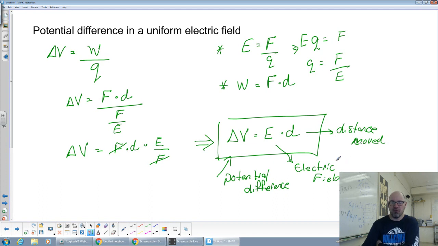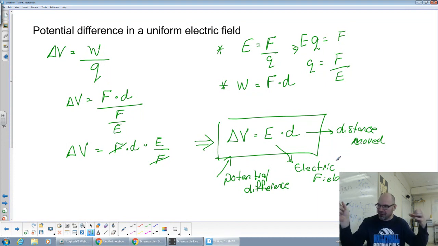Okay, so the distance that you move in the electric field, or how far apart two charges are, how much you move. How much did you pull that charge? So if you had two opposite charges together like this, and you wanted to get the potential difference, how much did you pull them apart? That would be that distance that you would need. Okay, so we'll take a look at those. Now, what are the units that are involved in here? Well, we have volts here.